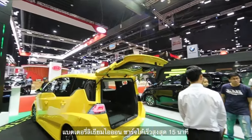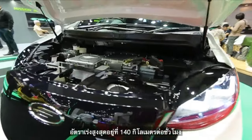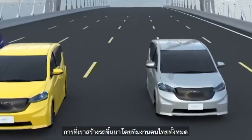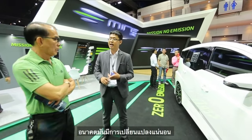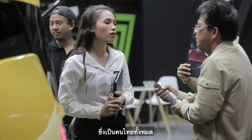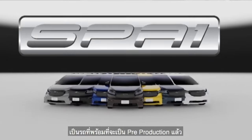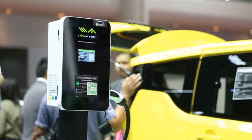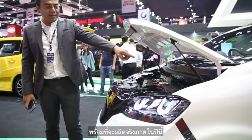At 1.2 million baht, or about $40,000 US, it's cheaper than a comparable Nissan Leaf or Kia Soul EV, and around the same price as petrol-powered midsize Hondas and Toyotas. What makes the SPA-1 appealing is that it is the first EV designed and built in Thailand. The five-seat hatchback has an NEDC range of up to 200 km, which seems to be an ideal use case in this country, and a group of five Thai taxi unions ordered 3,500 cars for the metropolitan Bangkok area.